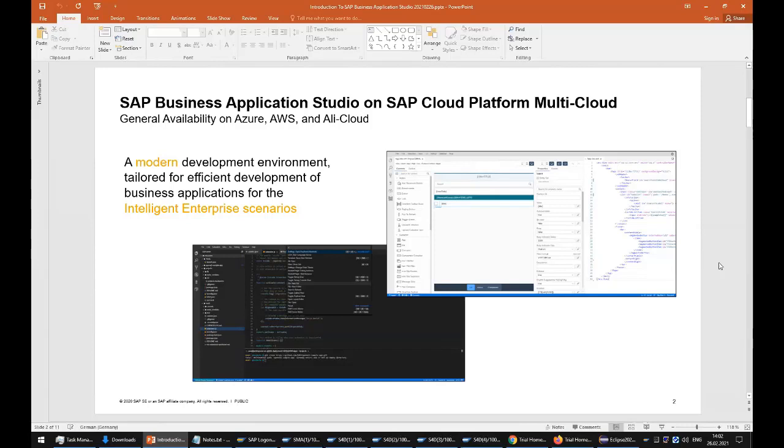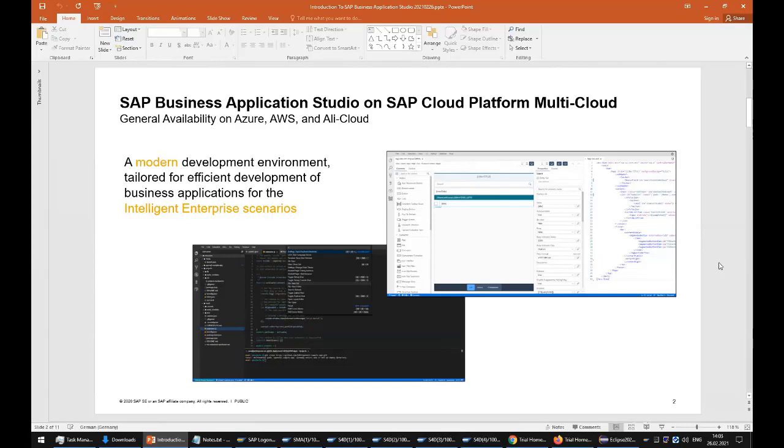So either way, as you can see here, the Business Application Studio, of course, is the name of the tool itself, and it runs on our SAP Cloud Platform, also sometimes known as our Business Technology Platform, and it is multi-cloud. The multi-cloud just means that in terms of its technical distribution, you will provision yourself a tenant, and that will be provisioned through one of the hyperscalers. That could be Amazon, that could be Microsoft with their Azure platform, that could be Google with Google Cloud Platform. At the time that you as a developer provision your developer tenant, you'll make that choice as to which one of the hyperscalers you would like to use.